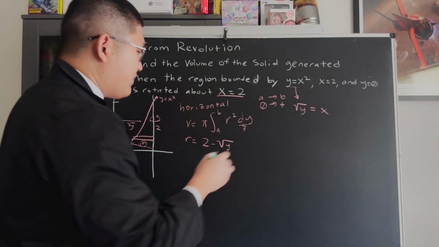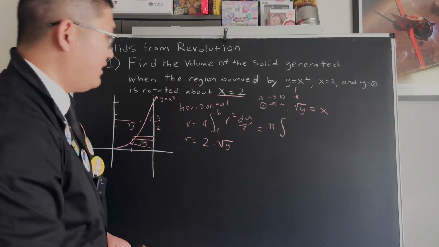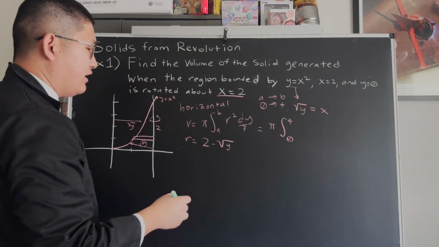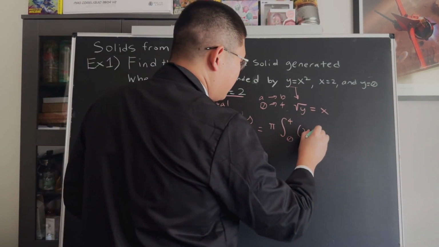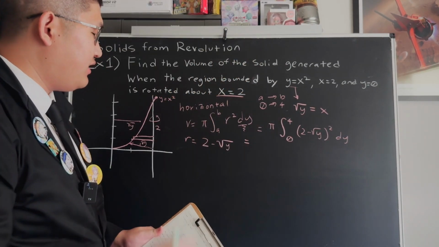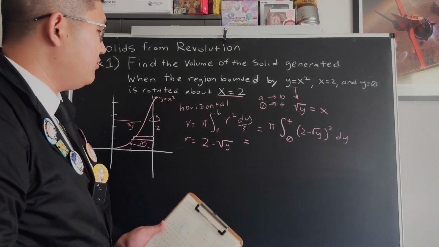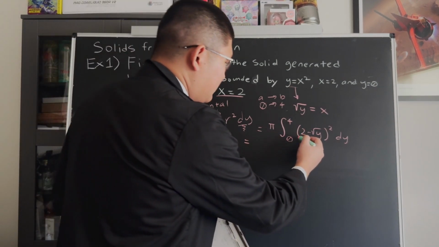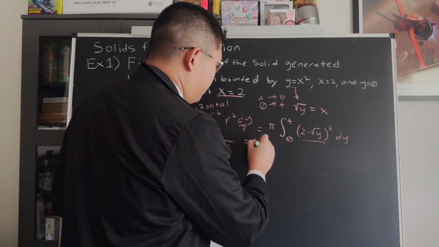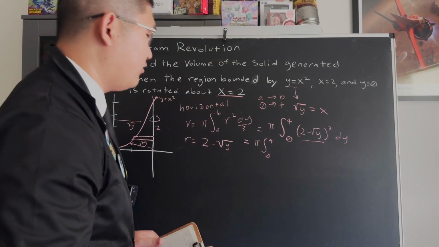All right, so it looks like we have everything we need to plug into our formula. As we said, our limits of integration are 0 to 4 because we're going off of y values. Then we take 2 minus the square root of y, all squared, dy. Now we have everything we need to plug in for this type of integral. We first need to FOIL out the 2 minus square root of y, all squared, so we can integrate across each independent term. With that, we'll keep the same pi on the outside multiplied by the integral from 0 to 4.